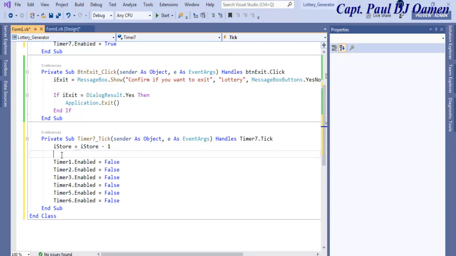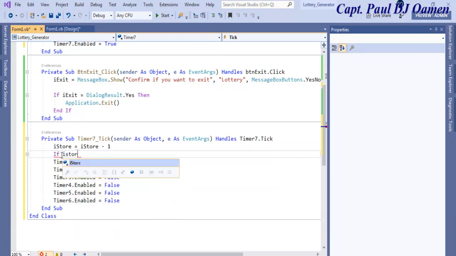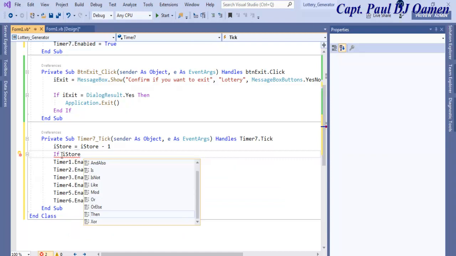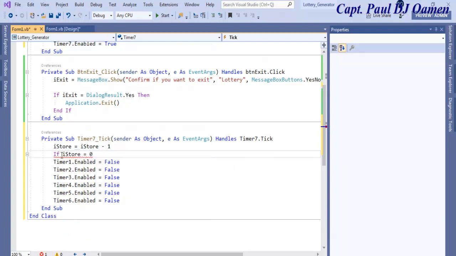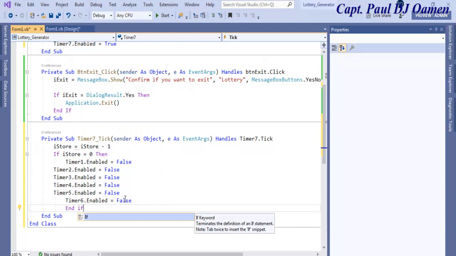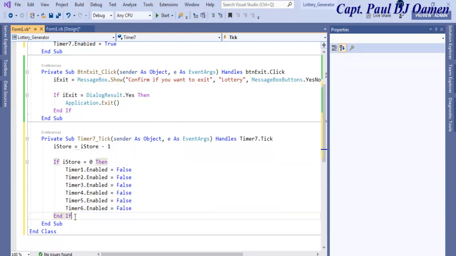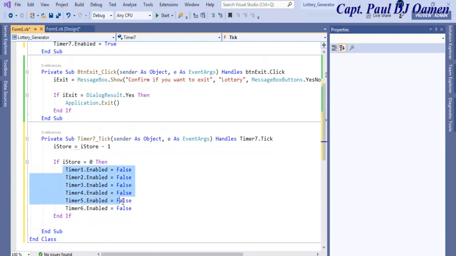However, if iStore equals 0, I want all of these timers to become disabled. So enabled is going to become false. That's the whole idea. That's what I want in there. Okay, I've taken care of that.